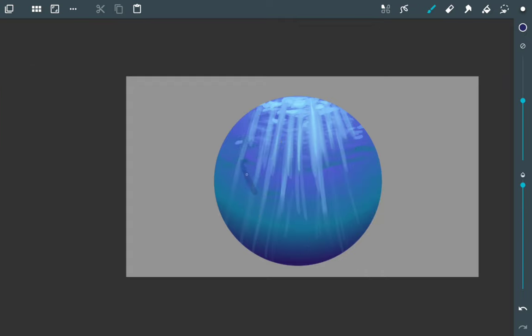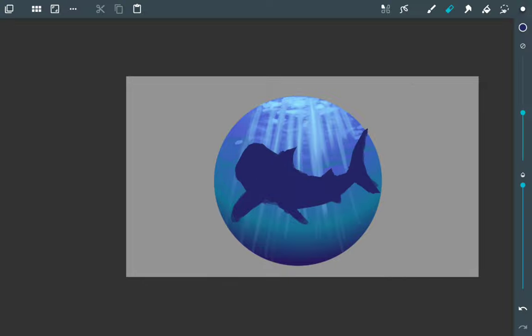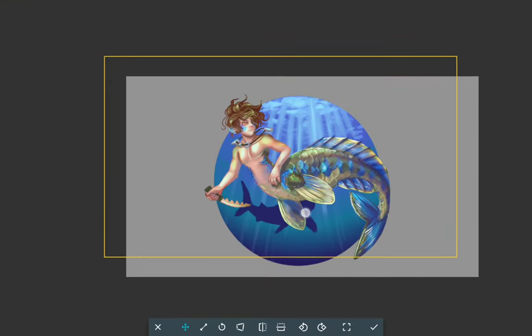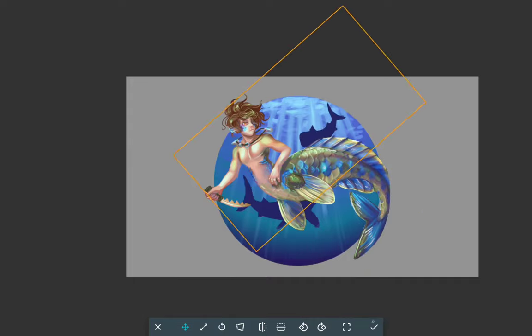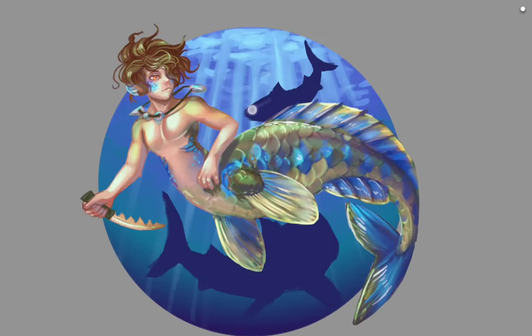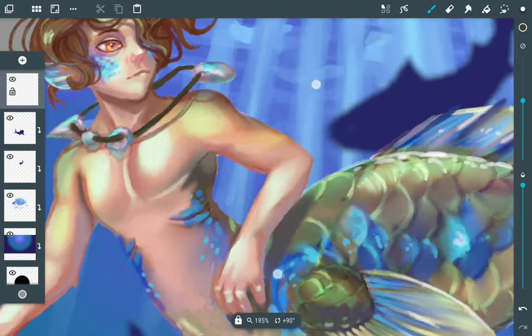I create another layer to draw a shark silhouette — this one's swimming towards you so its nose is a funny shape, but it'll be in the background and not very visible. I make a second one by duplicating it and fixing the nose so it doesn't look like it's on the same angle. Then I'm going to add a border using the symmetry tool on rotation.